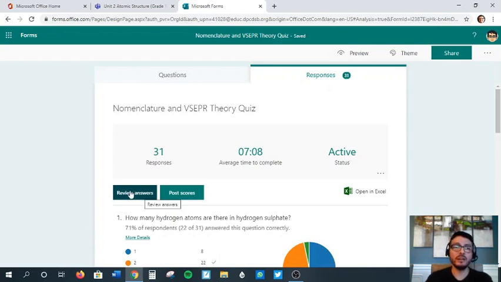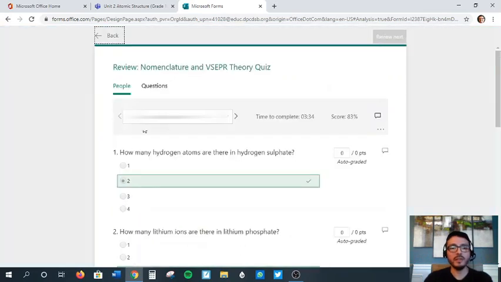So this way I'll be able to see answers individually. Again, I'll blur out anything that is private here. So this student completed the quiz in 3 minutes and 34 seconds and then scored an 83%. Pretty good. I can send a comment to that student. Great, rich feedback right there. I can move on to the next student, and I see that this person scored an 83%. Next person scored 100%. Wonderful. I'm seeing these great numbers, 83%. I can go through each of these students and see how they scored. That might take a little bit of time.